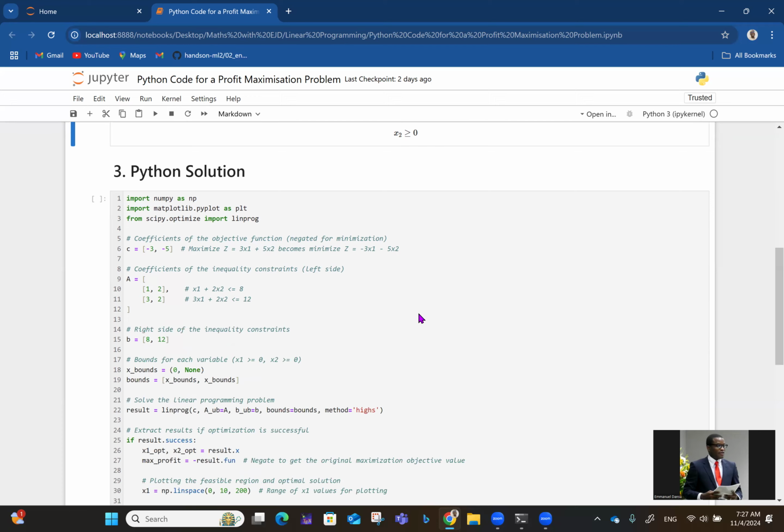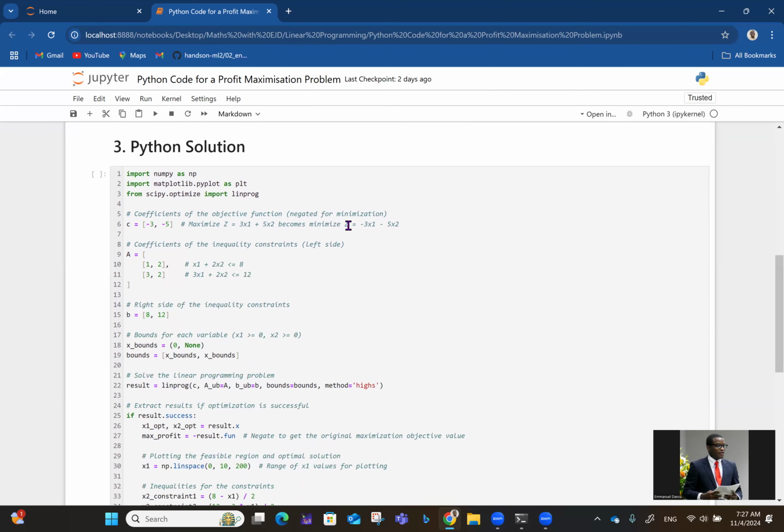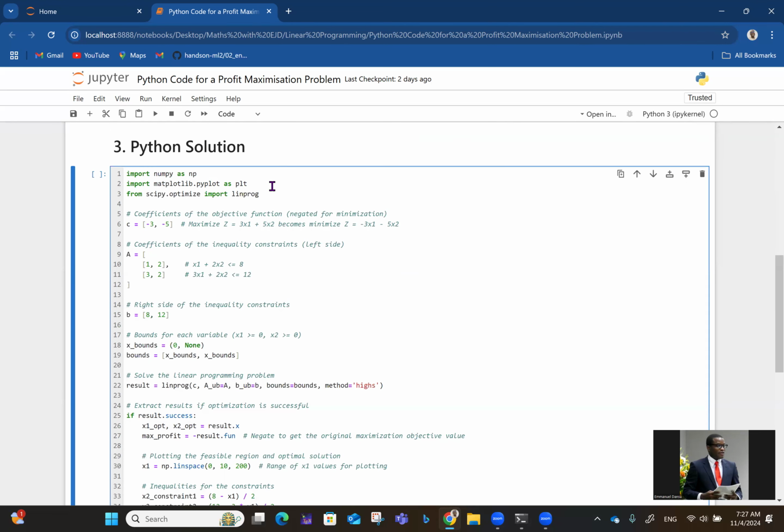And to put that in Python, you need NumPy for numerical Python. You need Matplotlib. Matplotlib here, I need it for the graphing because Python can also do the graphing. The other time I did the graph manually, I also showed you how to use Desmos to plot the graph in a very easy way. And then for the linear programming, now we need scipy.optimize. Scipy is scientific Python, and one of its functionalities is optimization. Inside optimization, you have a function called linear programming, linprog.